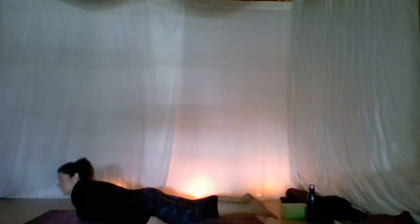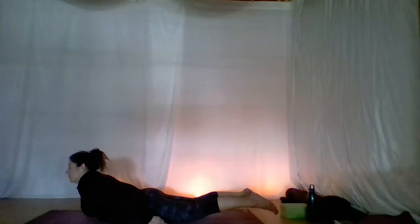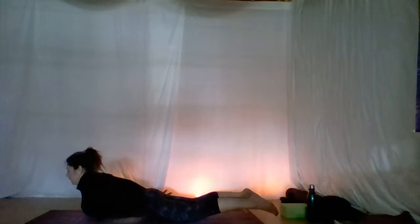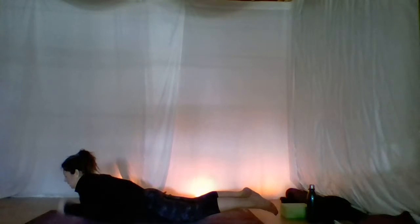Take the hands long behind you, palms down. We're going to set up for a locust. So on your next inhale, lifting the shoulders up and back. Lower legs come up. Reach through the palms. Exhale down, right cheek to the mat. Control from the legs, left and right.